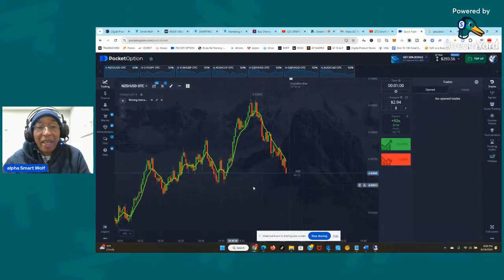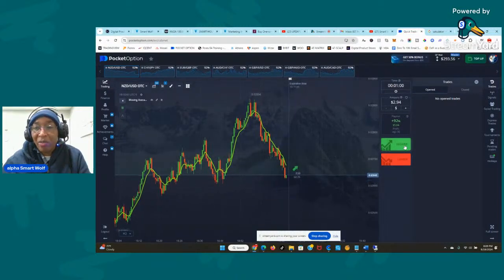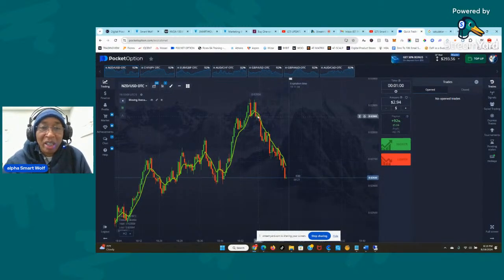Okay, and then why is the moving average important? It's important because we only enter when the candles cross the moving average and close above the moving average, and the second candle is when we enter for 1 minute, if we're going for a call option. For a sell option, the same story, the reverse. If it closes below, we enter the second one, and you can see if we entered here, we would have been in the money. Do you guys see that? If we had entered here, we would have been in the money. So right here, there were 2 trades that we could have taken and made money. Okay, so right now, let's look at another pair.